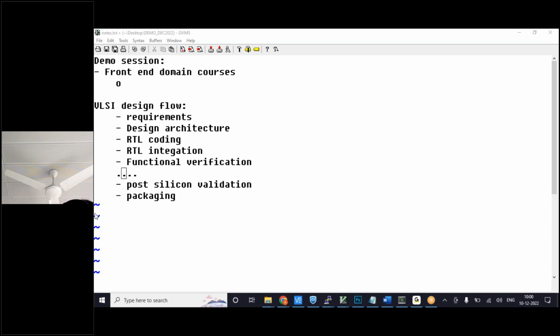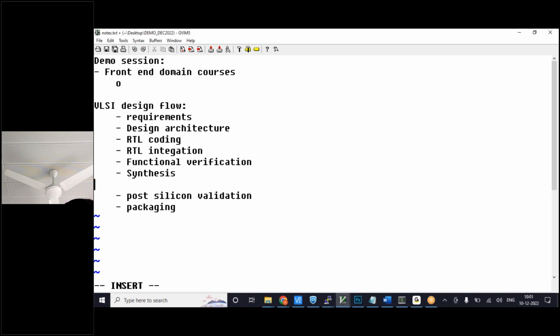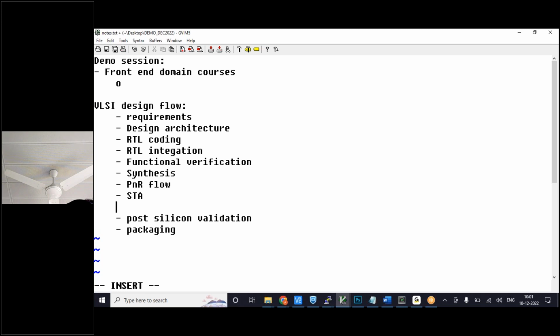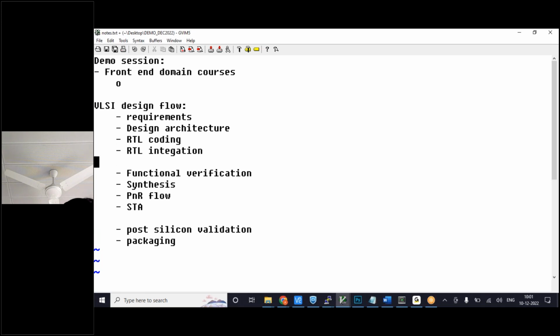So once the functional verification is done, then we have synthesis. Then we have the PNR flow, the placement and route flow. Then we have static timing analysis. In between, somewhere here, the RTL DFT flow will come in.